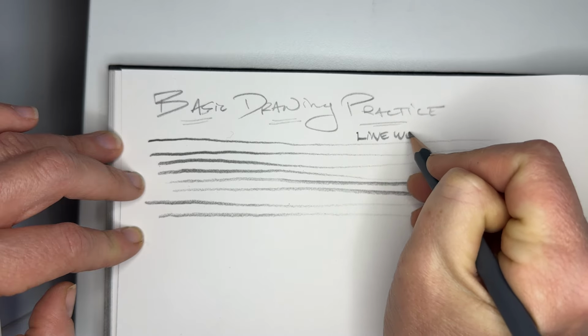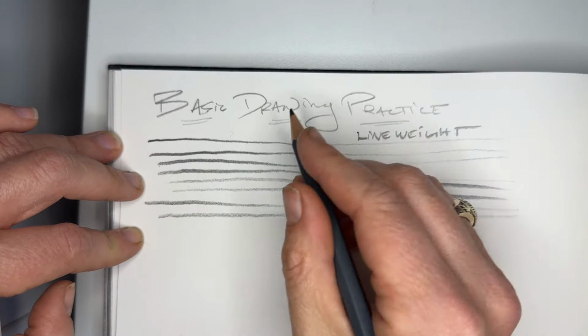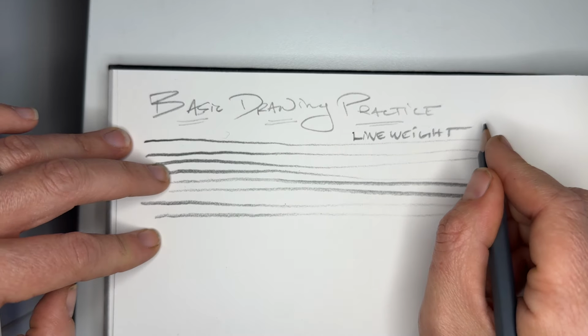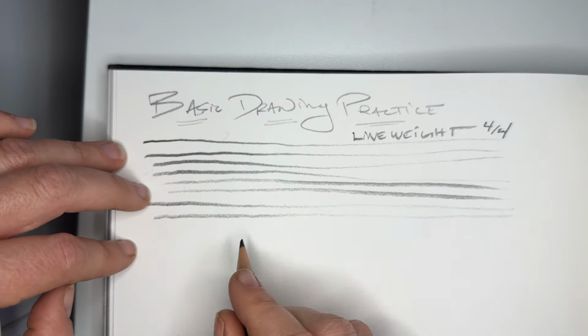Line weight is something like, are you thinking about how fat and thick your lines are while you're drawing? You can give yourself a score out of 4. I give myself a 4 out of 4.